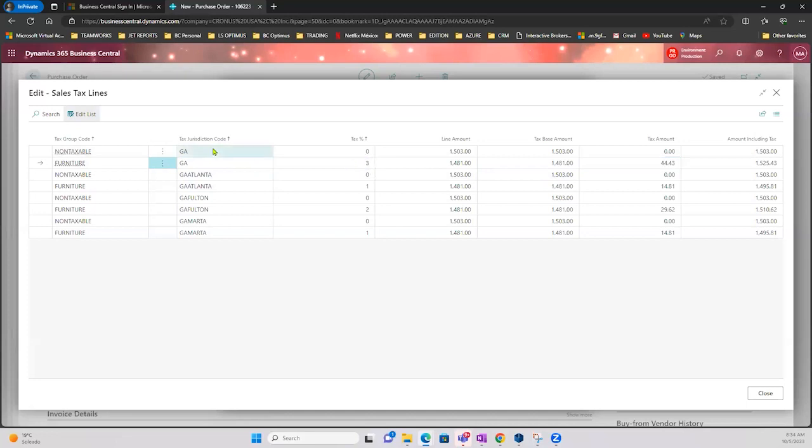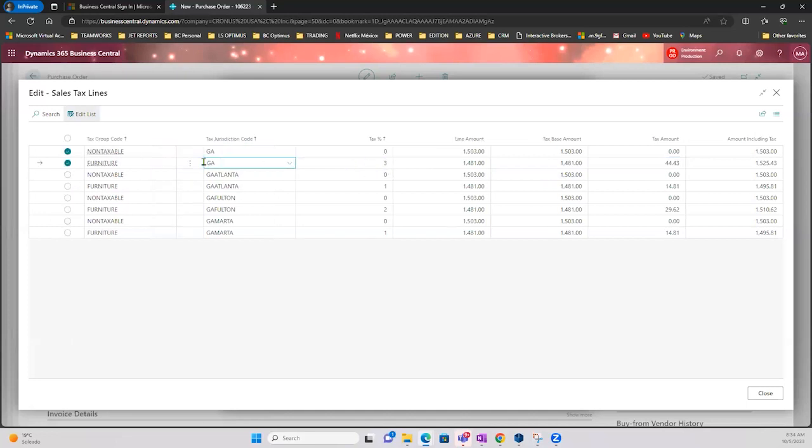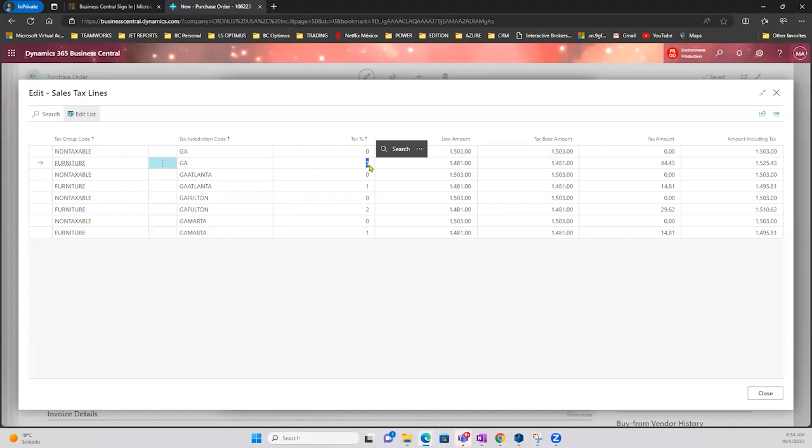So you can see as well that in the same jurisdiction, in this case Georgia, we get differences where necessary because the type of product might be different. In this case, non-taxable, where we get the rate 0, and in the same tax jurisdiction, we get furniture, or where we purchase in this example, furniture, our rate is 3% there. So we are combining now among different types of items.